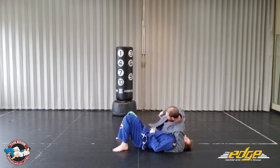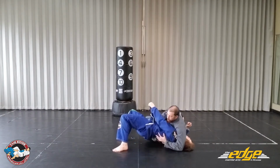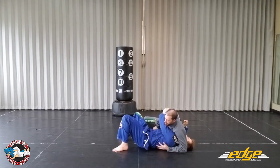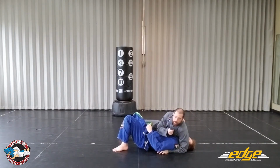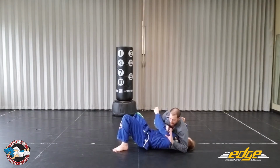Watch. I take my lapel, on the same side as my arm that's free. I go like this, and if he's bridging into me, right, I put it here like this, in my mouth, because he can't see that, right? Now, if his arm's not tight to my body, I would just bring it up over the top. But in any case, let's say his arm's real tight, I go here, I fish it up, I grab it. See my north hand grabs it?